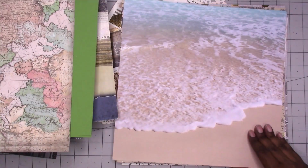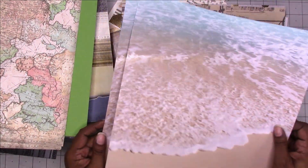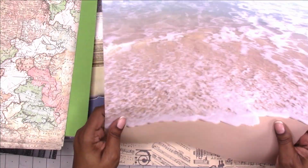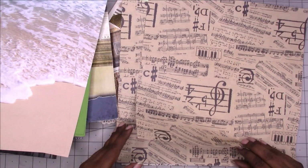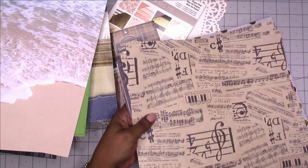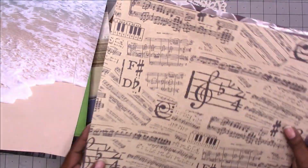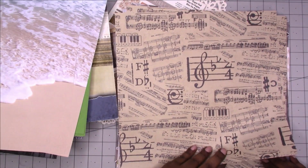This is nice. Oh, this can go in my mermaid journal. Ocean paper. Do I have this upside down? Was all of this part of something? I don't know. Anyway, so we have some music paper.